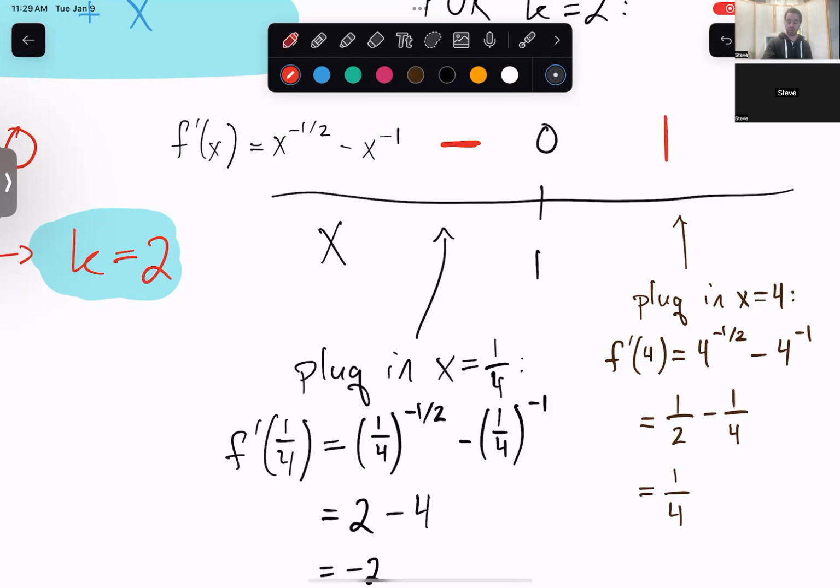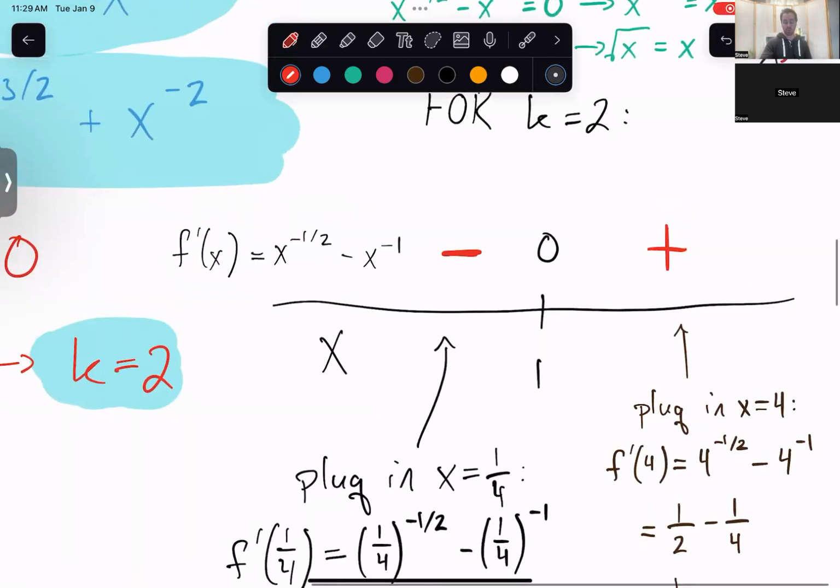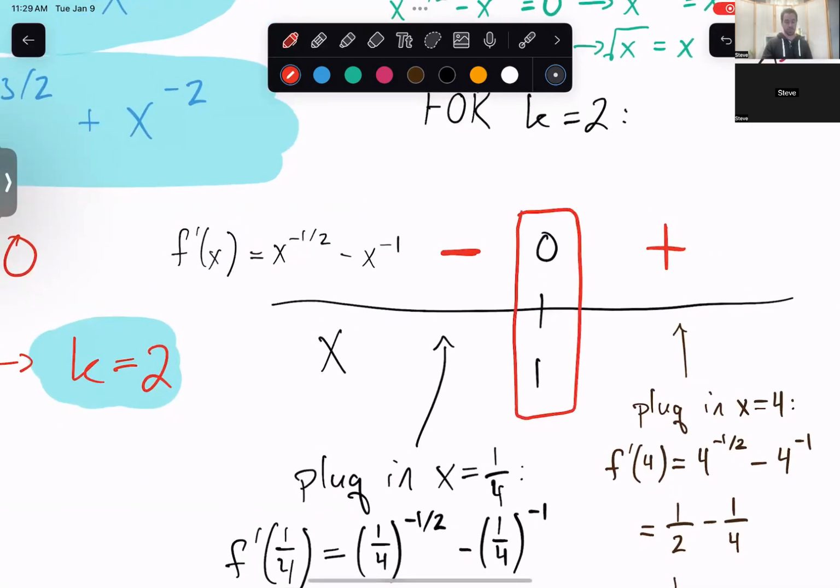So that means that on this side, it's positive. Now look at this sort of behavior right here. We can see that it must be a relative minimum because the function used to be decreasing. Its derivative used to be negative, but then afterwards it has switched to a positive derivative or increasing. So that means it must have this sort of graph. Just basically, just go down and then back up. That means this is a minimum.